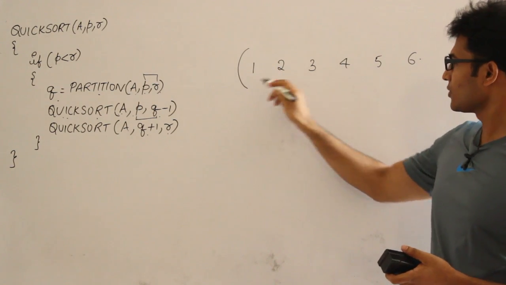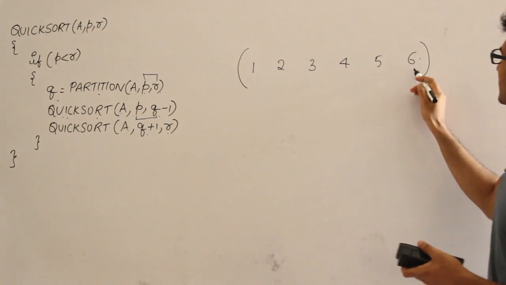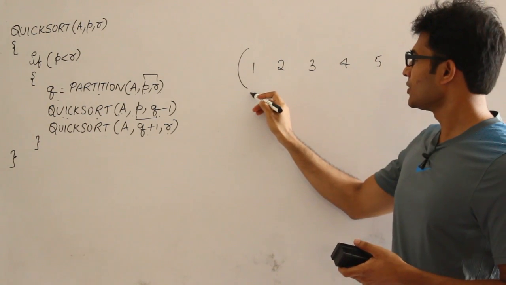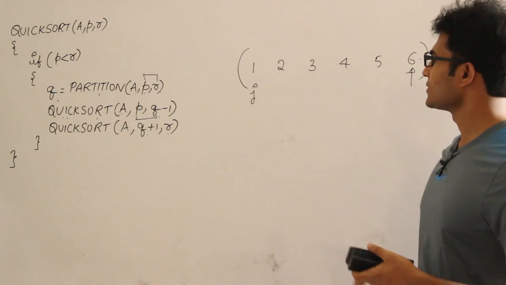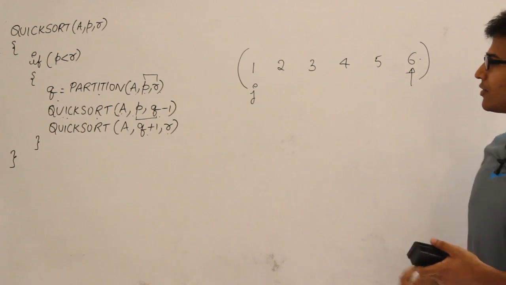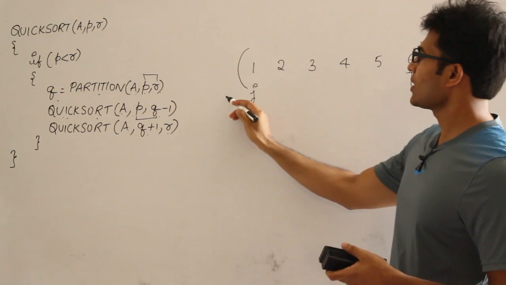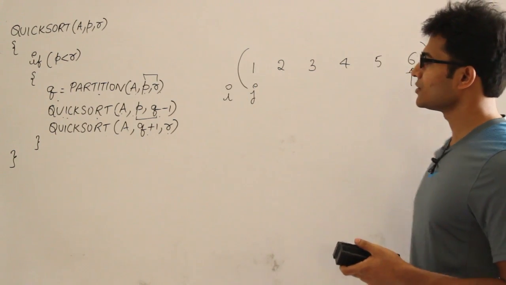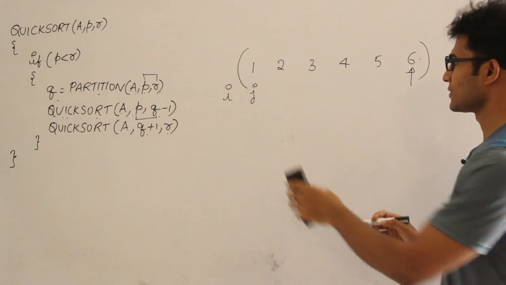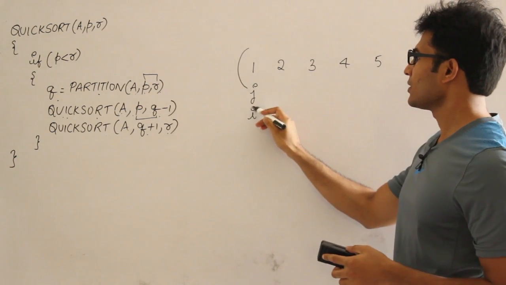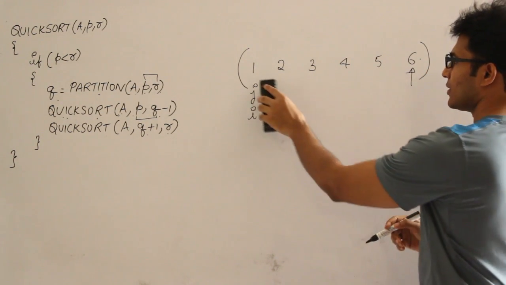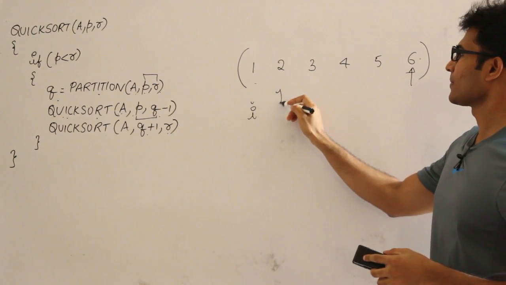For that, just observe this. If I call the partition on this input, partition will take 6 as the pivot, the last element, and as usual j will try to find an element which is less than 6. J will start from the first element till the last but one element, and I will start from one element less than j. Then what happens? J has found an element which is less than 6, then I will get incremented, then there will be a swap, which means exchange a of I and a of j, so 1 will be there, then j will be incremented.